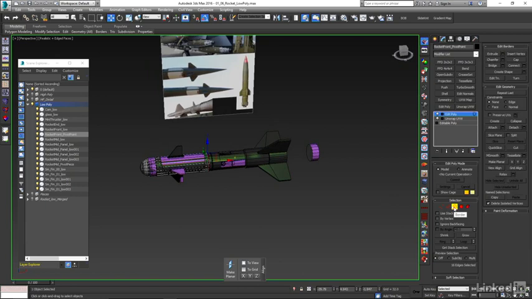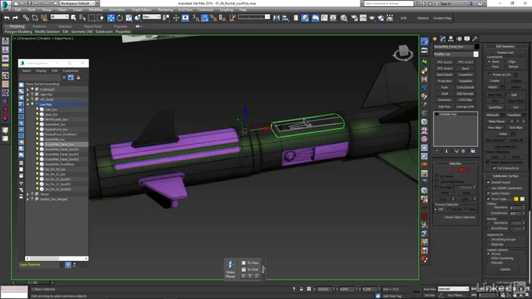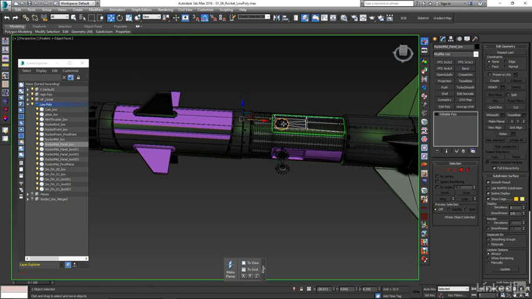I did this for each section of the rocket, the front, the middle, and the back, as well as all the detail elements, making sure that my low poly objects did not stray outside of the bounds of my high poly object, as you can see here. Once you have the low poly section created that encompasses the high poly counterpart, you need to name the low poly elements of the rocket.